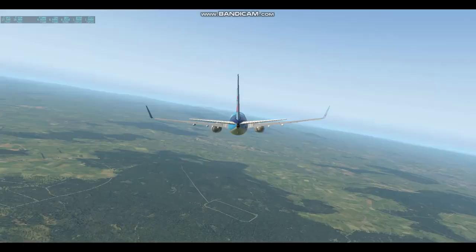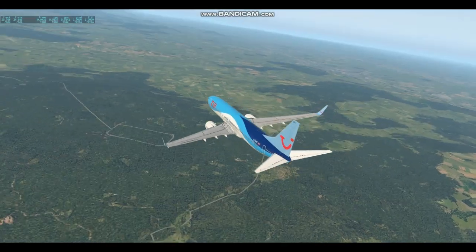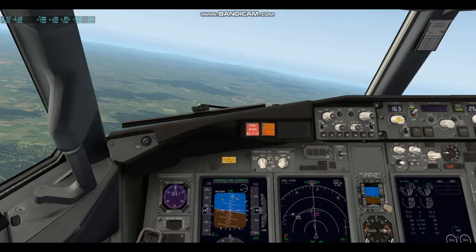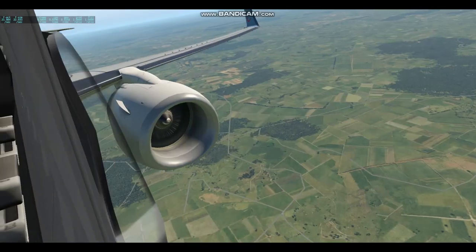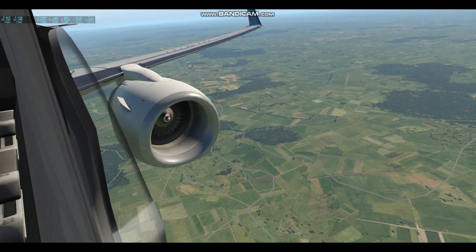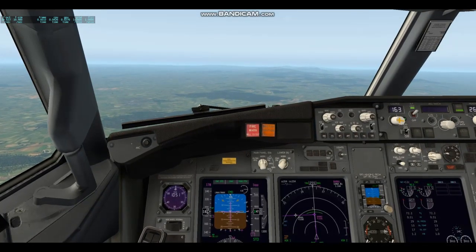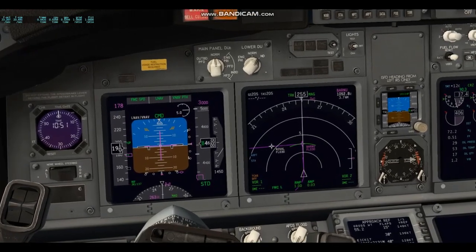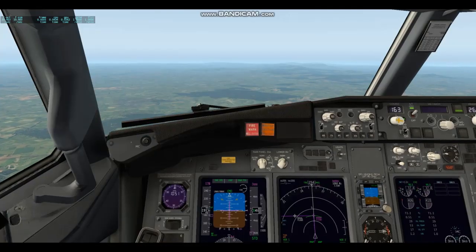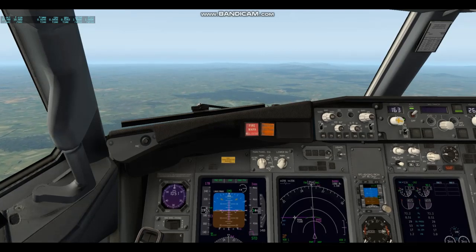We're currently in the TUI livery in this flight. And if we go on, I've got a couple of different views I managed to get. And in a minute we should be able to see the airport. We have got a couple of constraints here, so as you can see on the flight display, we're only cleared to 3,000 feet. And yeah, so now we're going to descend down to there.